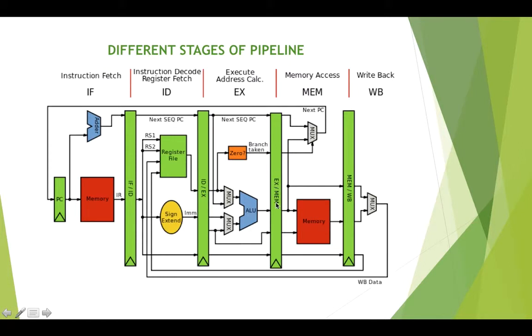The EX and memory cycle consists of the results of the value as well as the controls that are generated for the next stage. The memory access stage generally deals with memory operations like fetching and loading to and from the memory. This contains the control signals of the previous stage as well as the signals for this mux, which tells it whether to write back the data to the register or to the memory and vice versa.